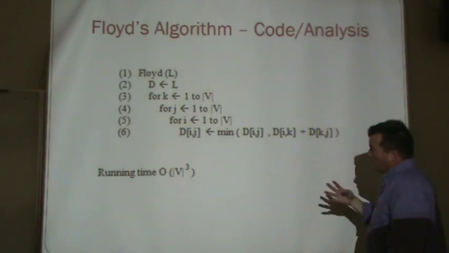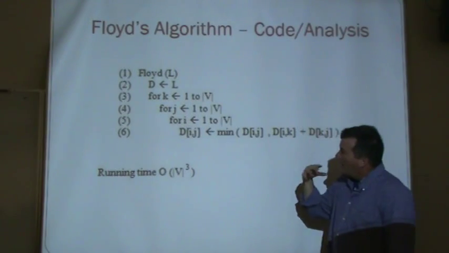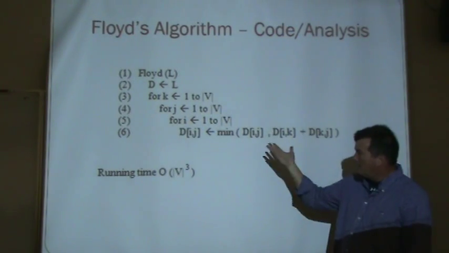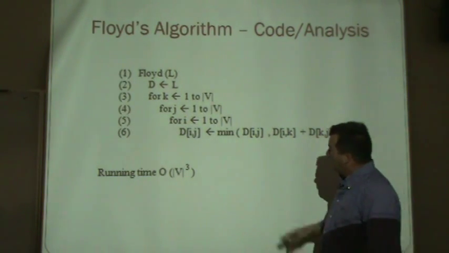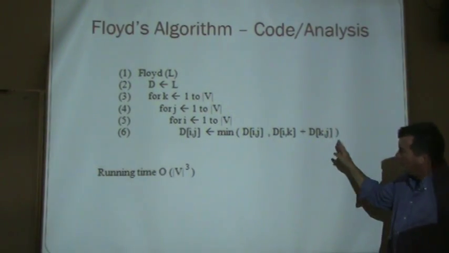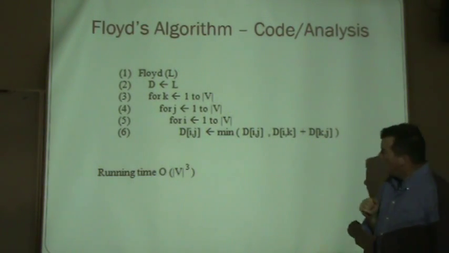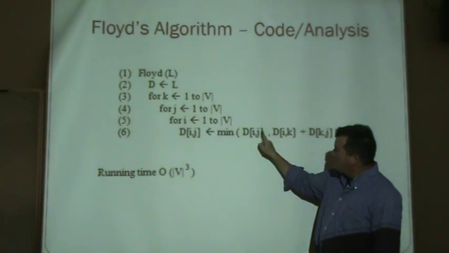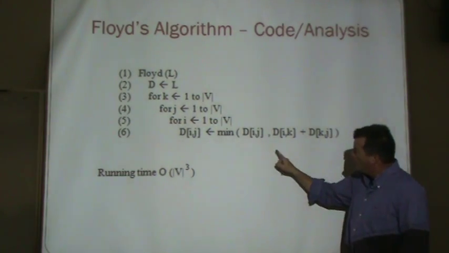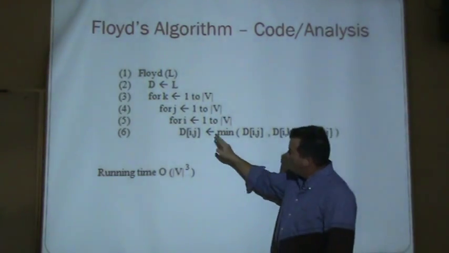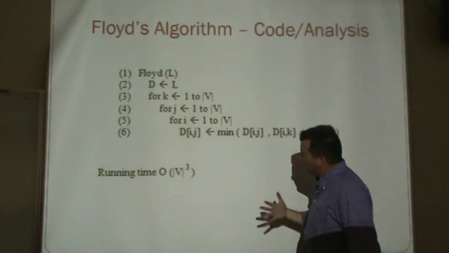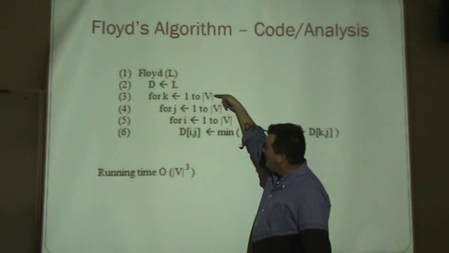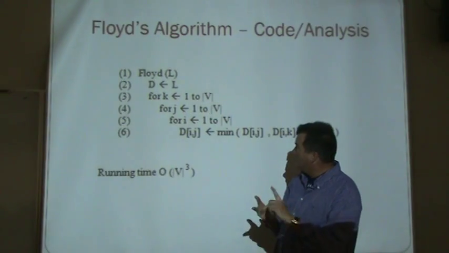Okay, but anyway, in this case, we're going to use a two-dimensional array. The entries in the array are the distances from each other, and we can allow negative numbers. This is kind of like the idea of the relax routine in Dijkstra's algorithm. We're going to say whatever is smaller out of going from i to j, or going from i to k, where k is going to be the number of hops. So i and j are going to end up being every combination from vertex to vertex, and k is going to go 1, then 2, then 3, then 4.